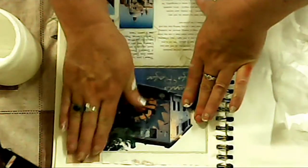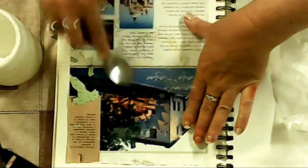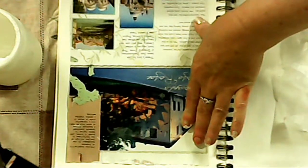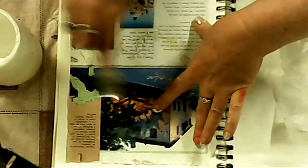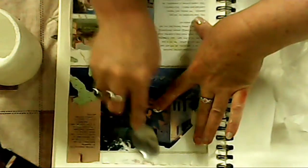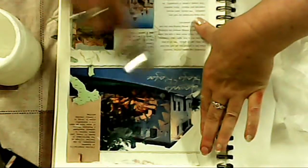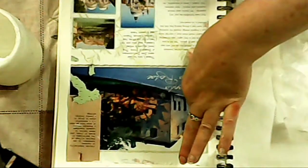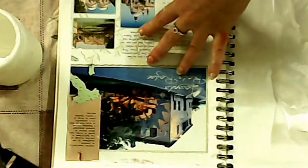Just put your image face down on the top, and now you'll need to burnish your image really well. You can use an old credit card or a palette knife or a burnishing tool. I like to use the back of a spoon, as you can see here. You need to burnish it really, really well, because that is going to determine how well your image turns out. And what you're doing is you are ironing out all the bubbles, the air bubbles, so that the whole image is covered and soaked in the gesso.